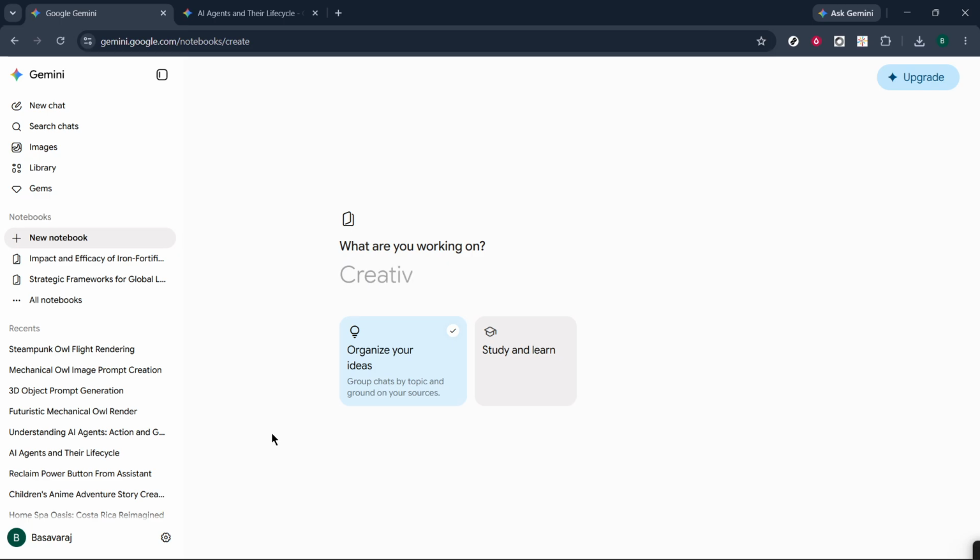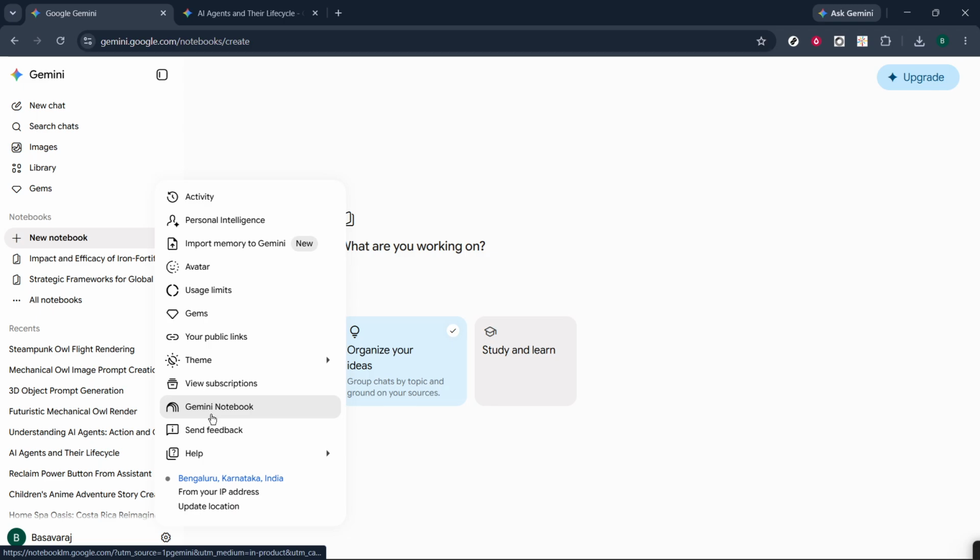Now that you're logged into your account, take a look at the top right corner of your screen. You should see a little gear icon located near your profile picture. This gear icon represents the settings for your account, which is where we need to go next. So go ahead and click on that gear icon.